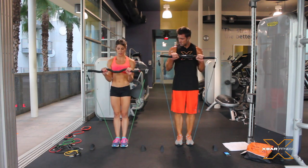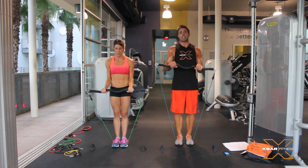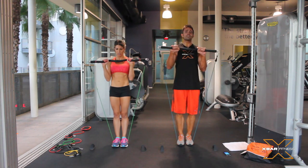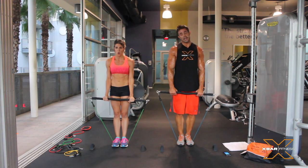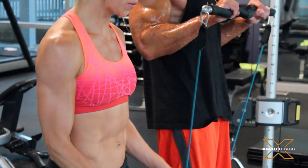Try not to move your elbows though. You want to leave them back. If you find your elbows scooting forward, it's literally just avoiding the bicep from doing the work. If you have to take a rest, please do so. Try to keep that perfect form. Now toward the end of the set, I notice my elbows moving too. I'll just rest for a second, kick my elbows back, and go.